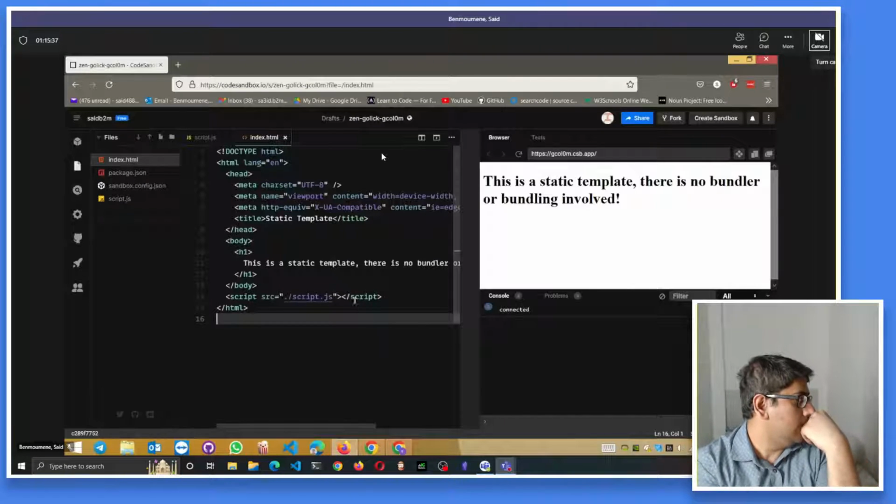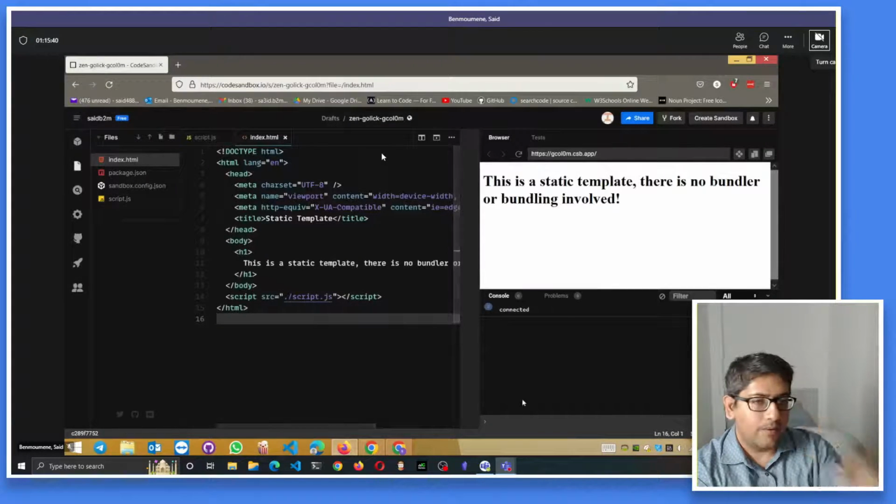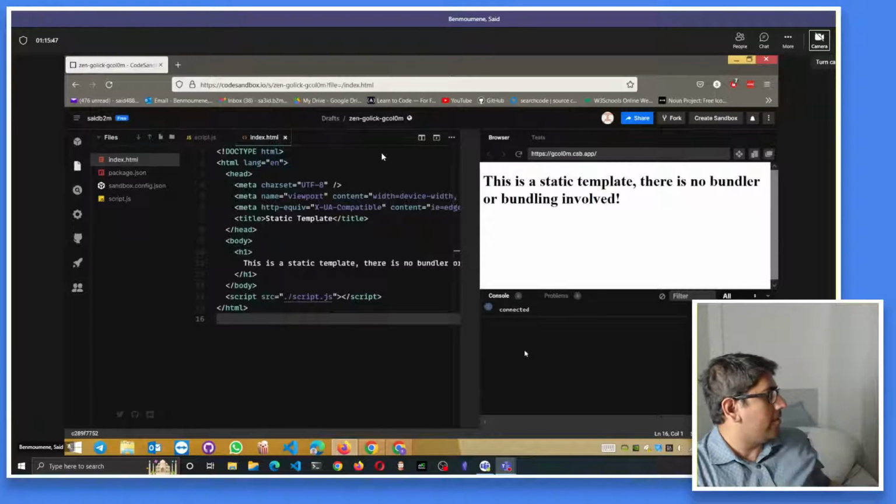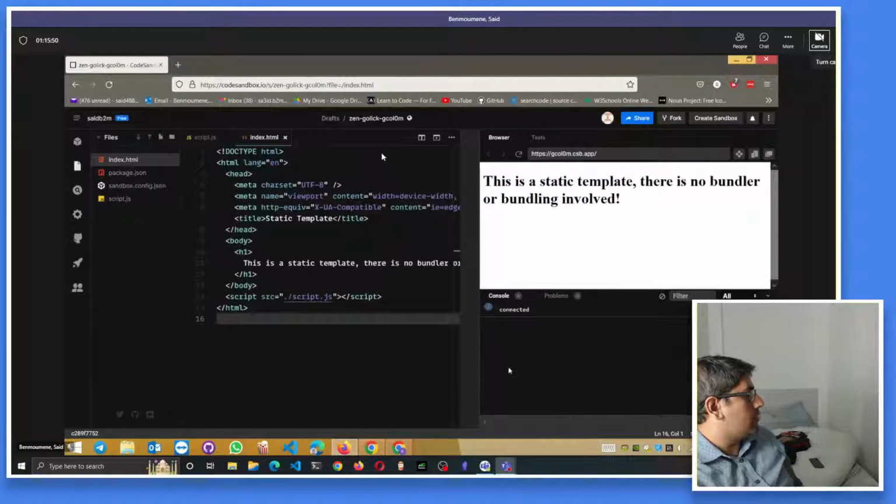Now what did you see in the console? Connected. That was the console log on this one. So remember how we did in HTML CSS? In CSS I put background color, then I just do link and see whether it is working. Now on the script file, I just put console log, and as soon as I connect this, it should show that it is working. When we do HTML and we do CSS, we try to connect both of them. So we go to HTML and we put link or script. Link comes in the head.